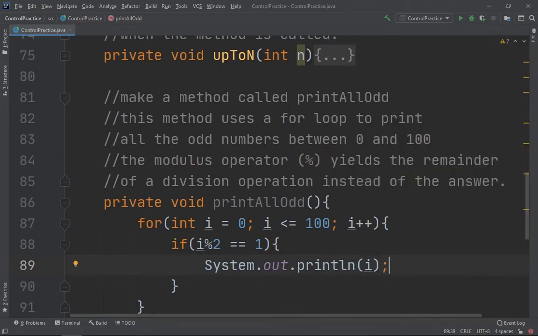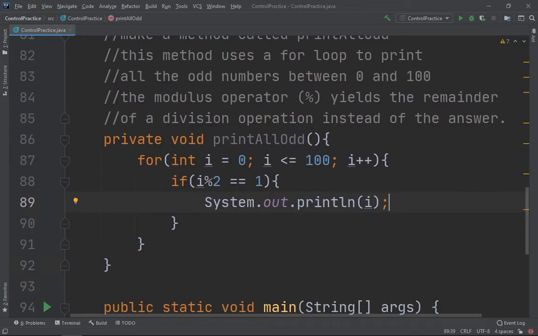All right, now for those of you who might be confused on what just happened there. The modulus operator yields the remainder instead of doing normal division. So, if a number's even, that means when you divide it by 2, there shouldn't be a remainder. If there is a remainder when you divide something by 2, it'll always be 1. So, if I do i mod 2 and the remainder equals 1, this must be an odd number. Mostly just because it wasn't 0, even though all odd numbers will have 1 as the remainder.